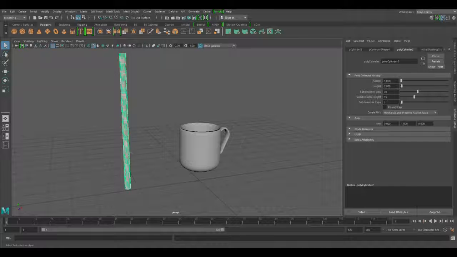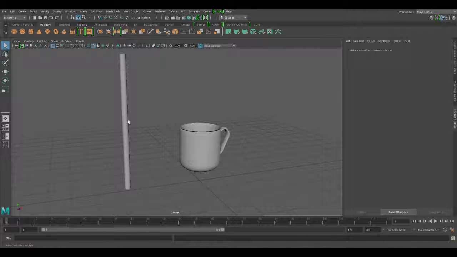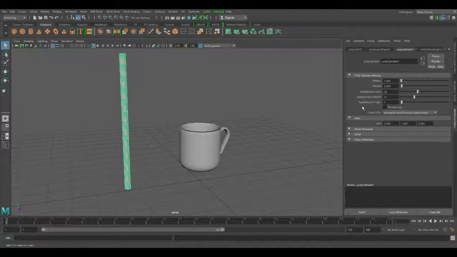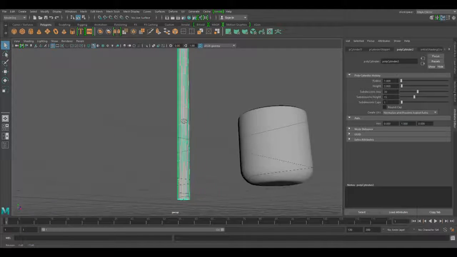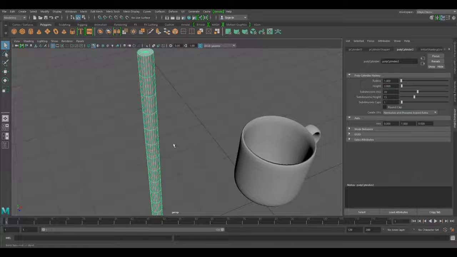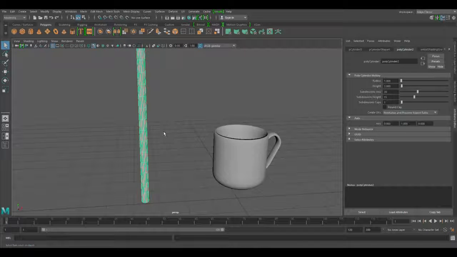and while you can go with fewer subdivisions if you like, the only difference is that it does make it slightly more difficult if you want to have a smooth curve. So I'm going to be leaving this at 15, and you can leave your subdivisions caps to whatever you'd like it to be. In this case, I'm going to keep mine at 1. So this is the very narrow tube-like shape that we have right now.